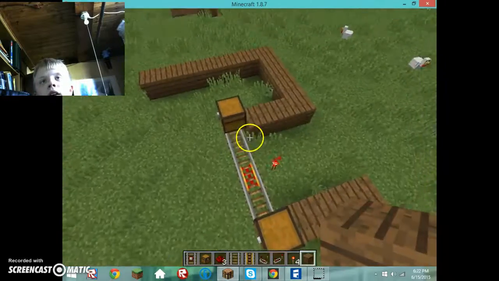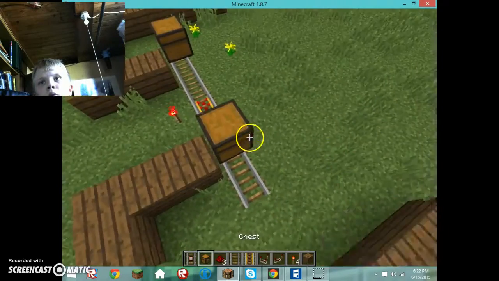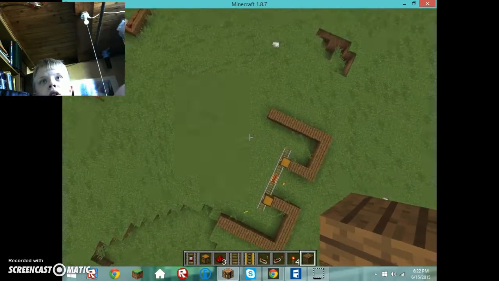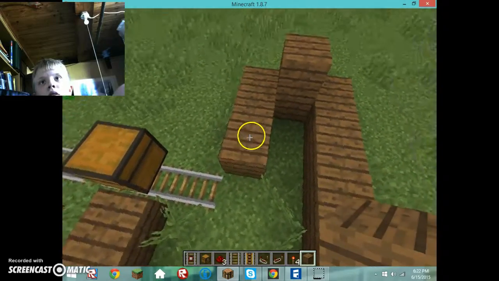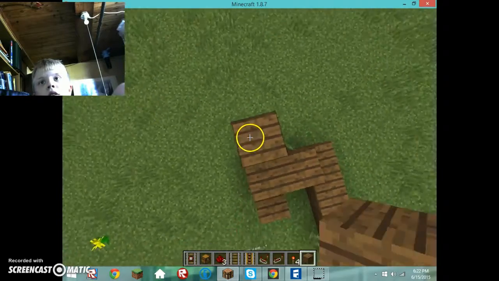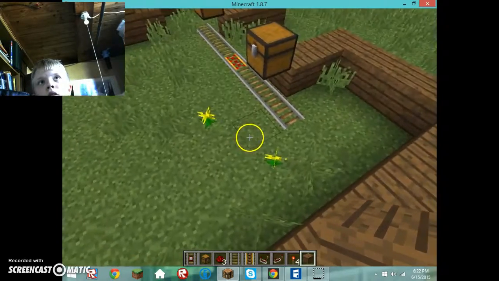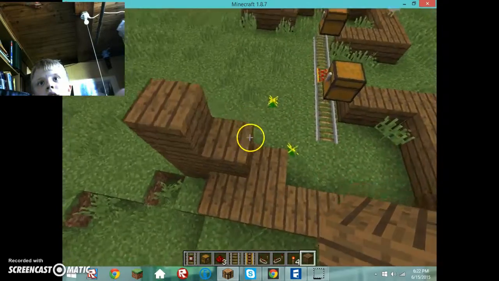Okay, now it's time to add a little bit more, some more support and the redstone. So let's add the support first. What we gotta do is put this piece right here, and whoops, I gotta put that right there, and then this right here like this, and then put one more up there so it will stay firm. Let's do that for the other side. There. Now we have that.